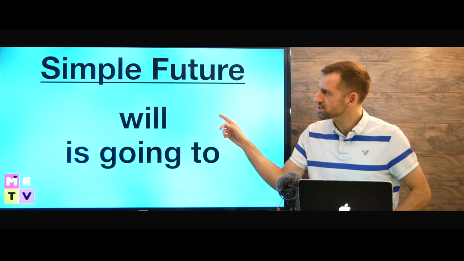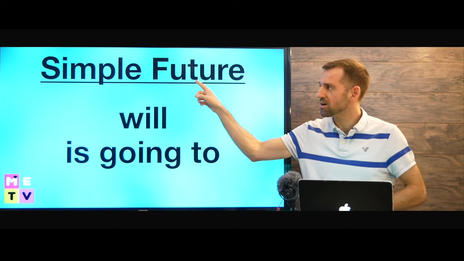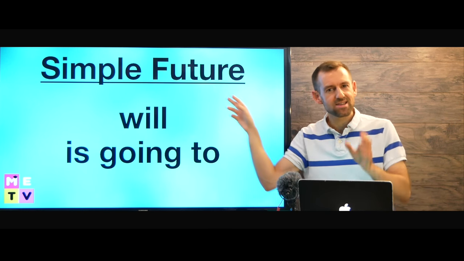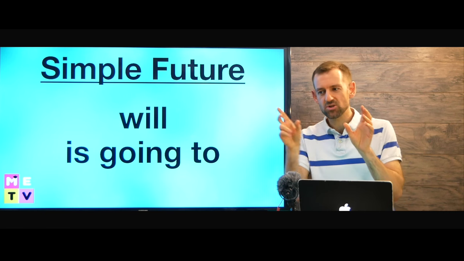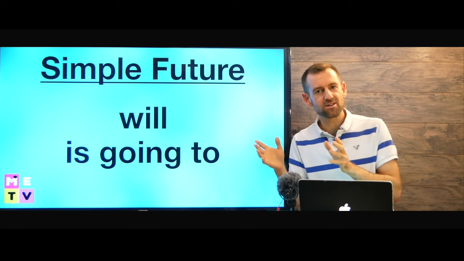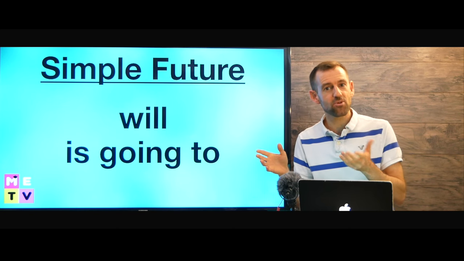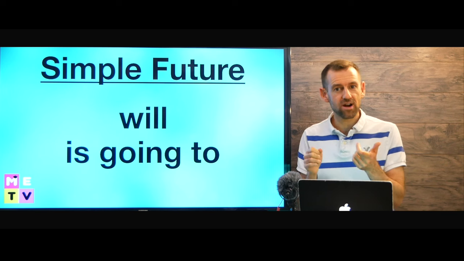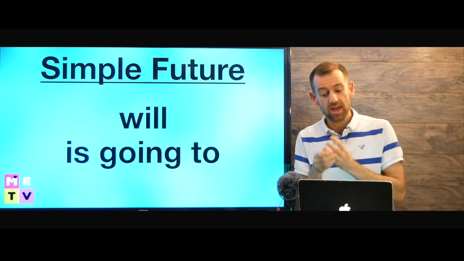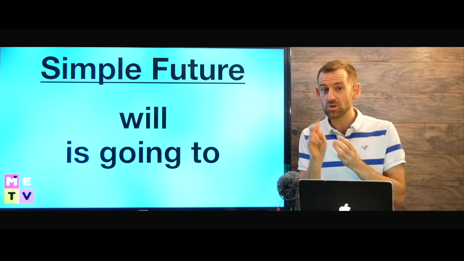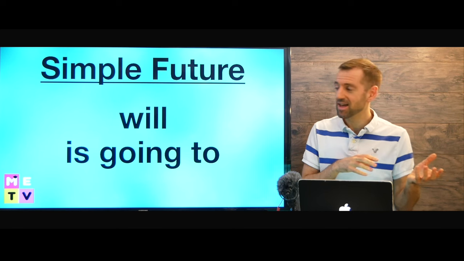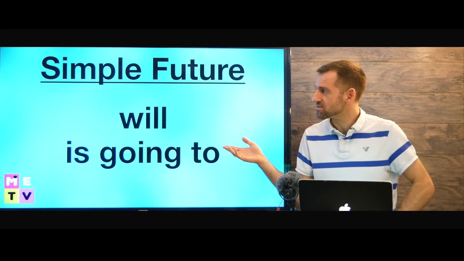Now, in this question, you're going to use a lot of simple future verbs. This is very important. The CELPIP people have chosen these questions to test you on certain aspects of the English language, for example, giving advice, describing a picture, talking about a personal experience. In the personal experience, which is task 2, you have to use past tense verbs, right? Here, you have to use future tense verbs.